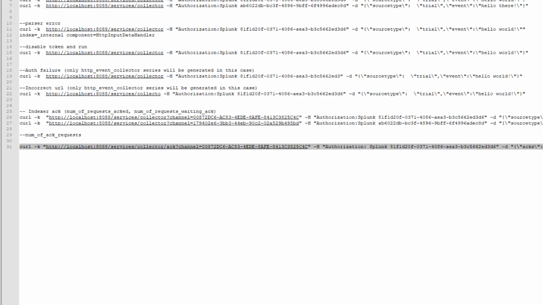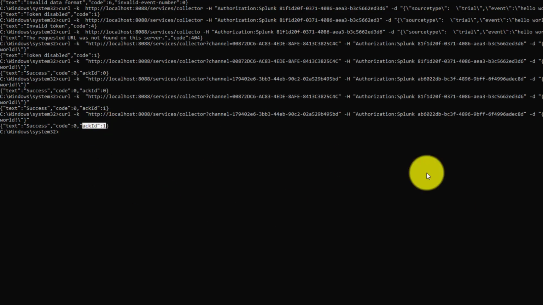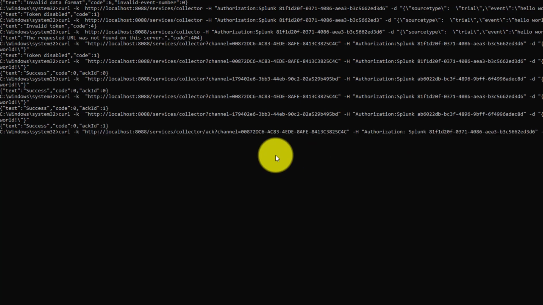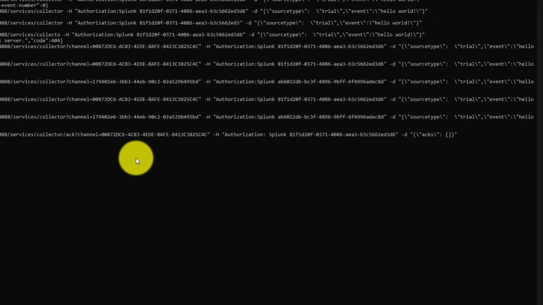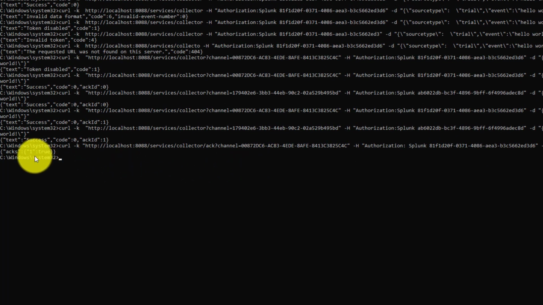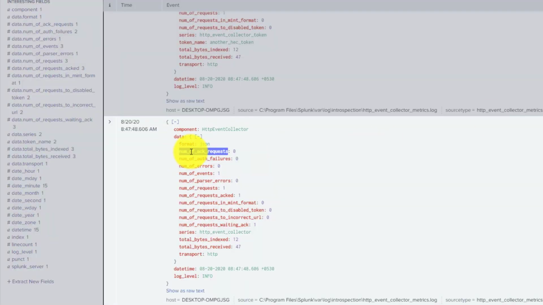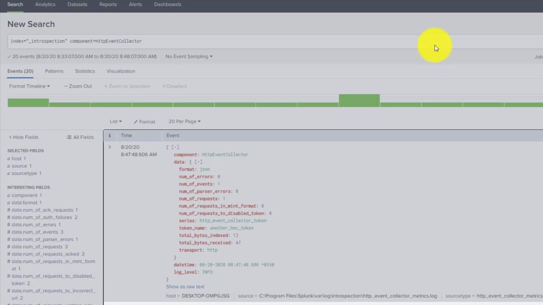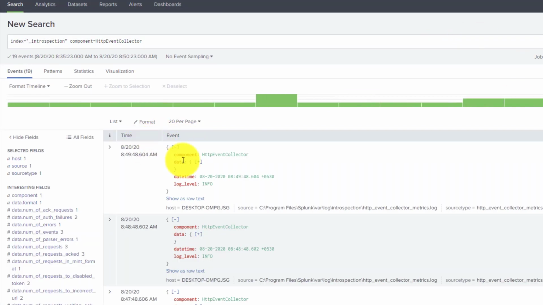So for us the acknowledgement ID is 1, right? What we'll do over here is insert it in the acknowledge ACKs. It's an array, if you see it, so you can give multiple ACK IDs and query whether they are getting indexed or not. If your data is indexed for that particular ACK ID, it will show you true or false. And when you do that, this particular field will be populated as 1. Let us see whether it is happening or not.